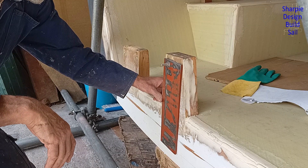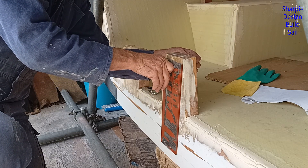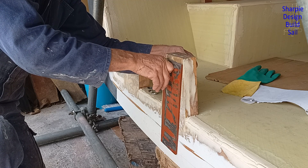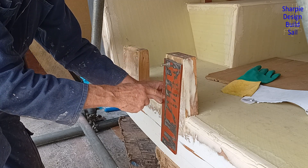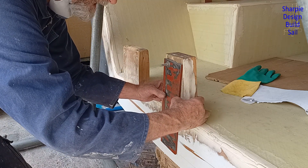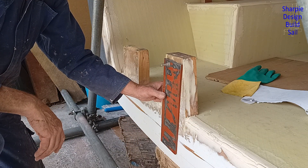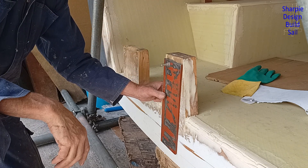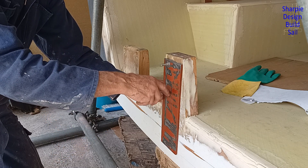Every time I've lifted the boat and turned it over I've had to set up a new way of lifting it. This time I'm using the rudder pinhole bearing holes — where I anticipate them to be. I'm making up a steel plate which will have a bit of scaffolding tube pipe coming out here, and I'll also put some G-clamps on there — I think it'll be amply strong enough. The boat is getting heavier, and the intention of this 90-degree rollover is to insert the dagger board sideways into the boat. So this has got to be strong, but it's just temporary.